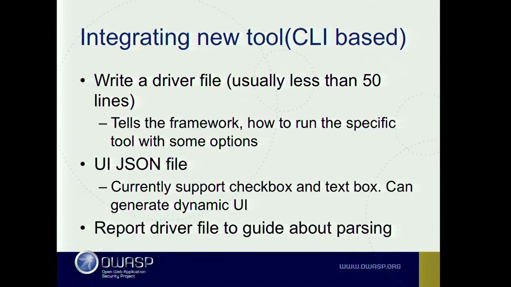So dynamically, we are actually generating the UI once we load that tool. And then you need to tell us how the report looks like. Is it a command prompt, a JSON file, an HTML file, or how in general does the report look, so that we can then read from the report, parse it, and then push it back to the server. So these are the 3 components that you need to write to integrate the new tool.